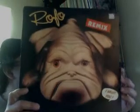Pretty good. Am I correct that Rofo is European? Love the cover of it. This is on Infinity, and this is, of course, another European import, a Belgium import. I think it's like the first one of the Peter Jacques Band. I Want You is a remix. Oh, by the way, these are all in great shape.